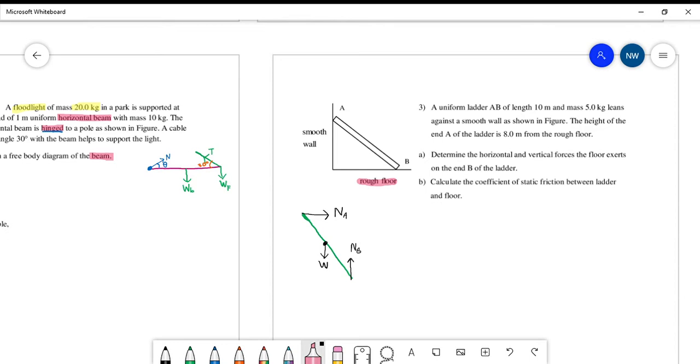So ladder ni kalau tak ada friction, dia akan tendency untuk slide to the right. Okay, so possibility dia akan slide to the right. Okay, jadi sebab dia tak slide ni, because why it doesn't slide to the right? Because there is a friction that oppose the motion. So friction would be to the left, opposing that possibility of motion. So that one is friction S.